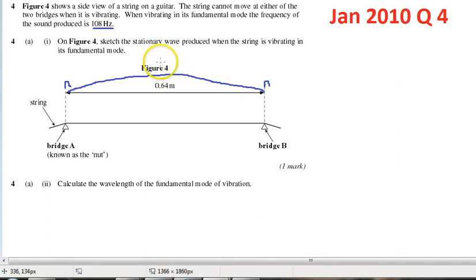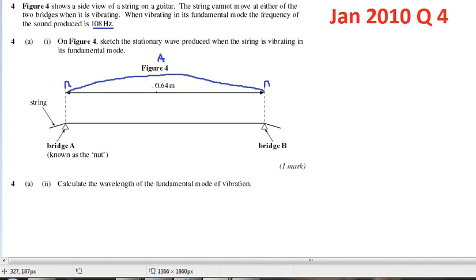And I'm going to label that as an antinode. The question's not asking us to, but it's nice to know that it's there. And the mark scheme asks you to be quite specific about where the antinode occurs. It's always worth physically measuring with a ruler to the halfway point to get the positioning of your antinode.